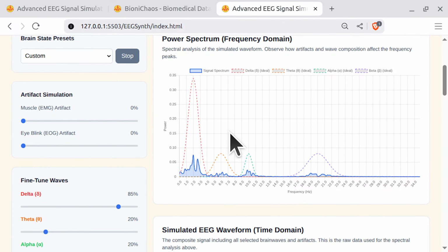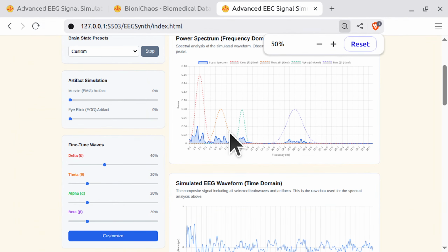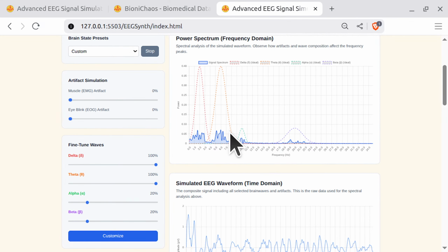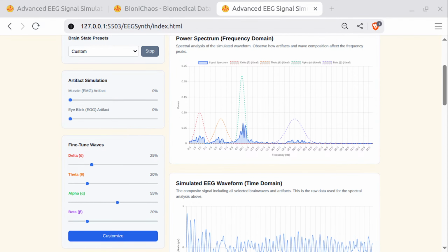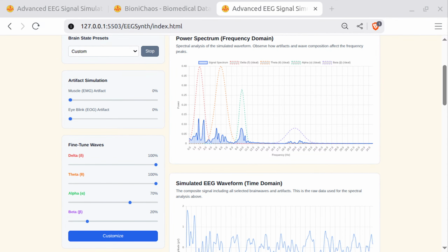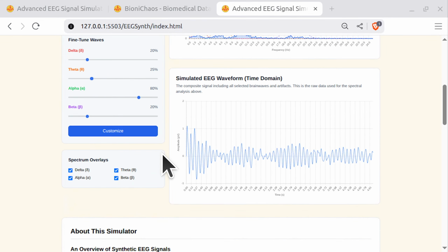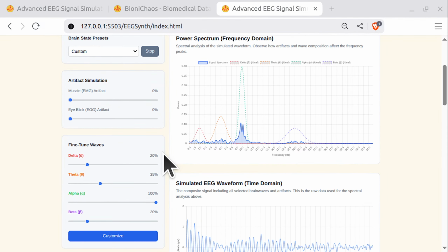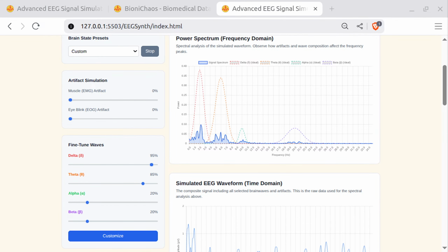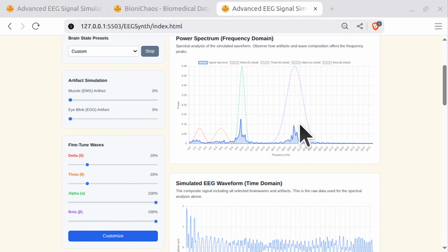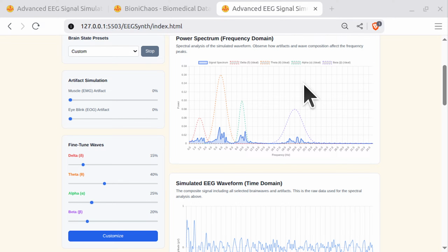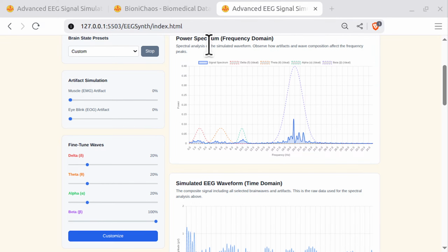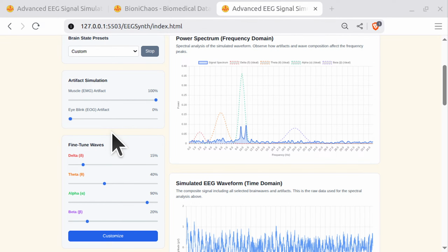Okay, can you explain what's on the screen real quick in one sentence? The screen displays a power spectrum frequency graph and a simulated EEG waveform time domain graph showing brainwave frequencies and their simulation. Okay, so if you wanted to display everything in one screen view, how would you go about changing the layout of this simulation page?